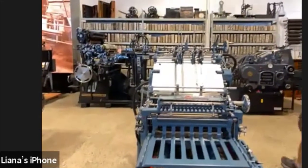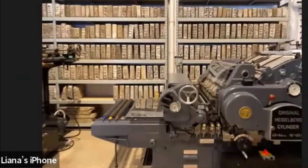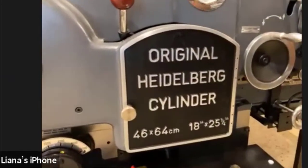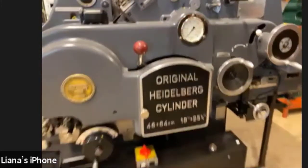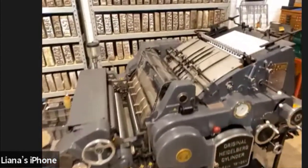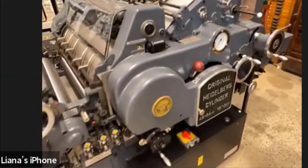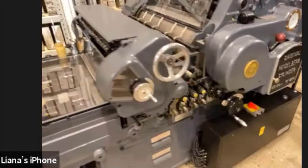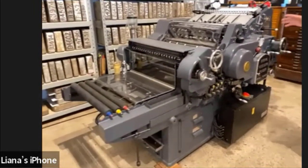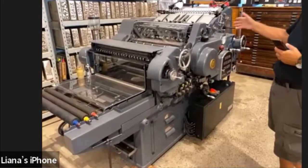While we're on the topic of cylinders, Heidelberg is the only manufacturer, the only successful manufacturer to not use the stop cylinder mechanism for their cylinder presses in Europe. This is a continuous revolution machine. All of the Heidelberg cylinders were continuous revolution. And this one is one of the last ones. So this is newer than what should be in our museum, but I wanted to get one of the last ones, and we restored this. This is a model KSD, so it's an 18 by 25, and it's all set up for printing. So you could print with it. It was die cutting where it was before, but you could print with it.